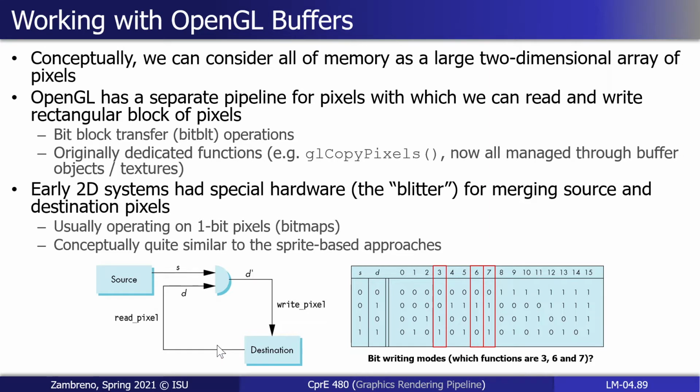Kind of like what we were talking about with Z-buffer, but a little bit different, because now we're actually looking at what's in the color buffer associated with that same exact XY location, and we're going to merge those two values together. That's the blitter hardware. That's the blitter operation here. And then with just different programmable modes, this one is showing just an arbitrary function. You can say this is an AND gate, but that's one possibility.